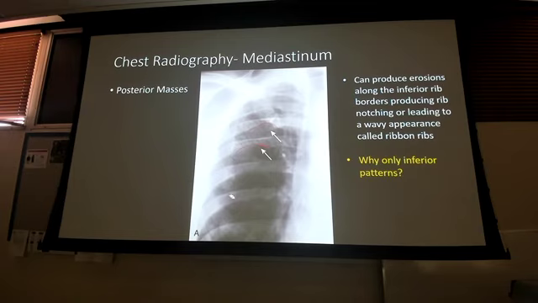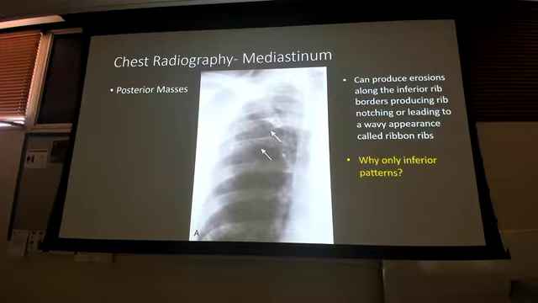If you start to see these erosions, so here I got a good rib, that one's okay. I can follow, kind of trace my cortex okay. But then here I come up and it kind of looks like that. This one here kind of comes up and back down and looks like that. This one's kind of like here, right? And so you start to see those inferior erosions of the ribs because that's where that neurovascular bundle's at.